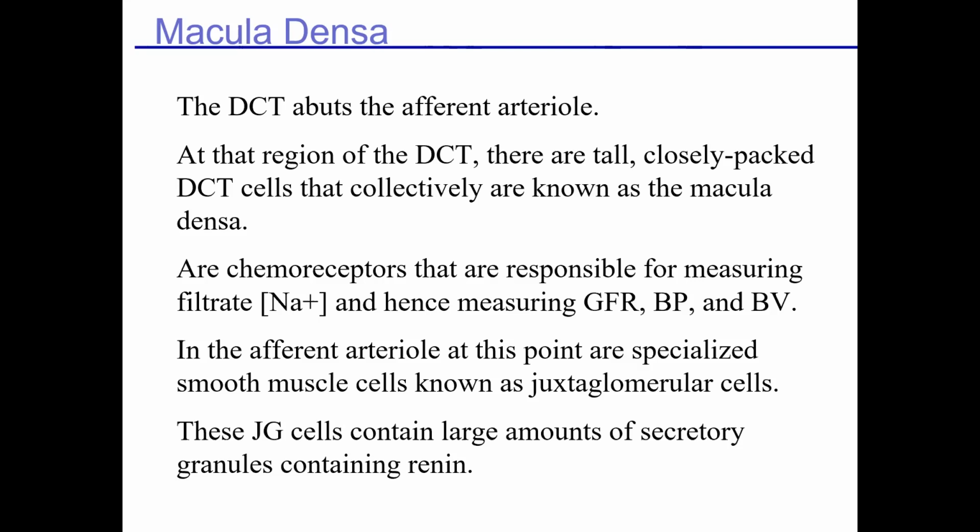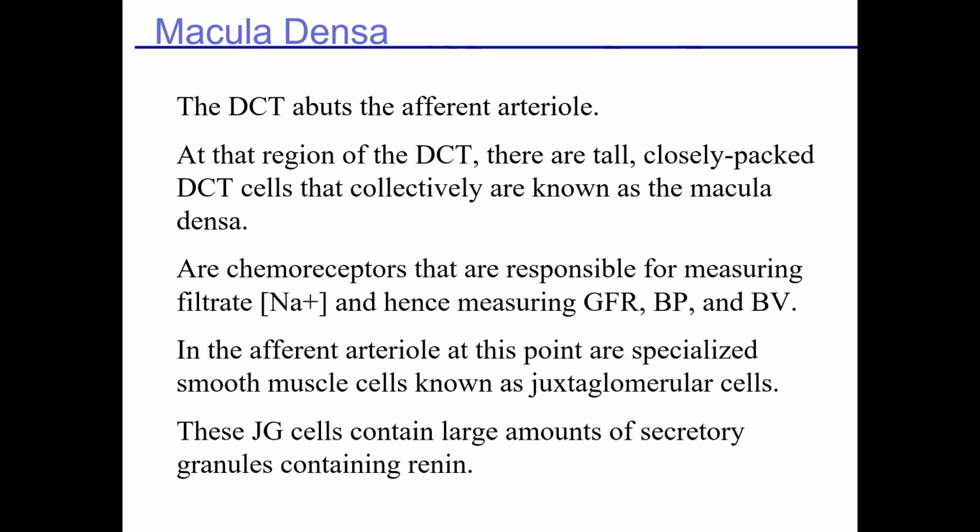And that can allow us to determine what our blood volume is. If our blood pressure is high, our blood volume is probably high. If our blood pressure is low, our blood volume is probably low. So we can infer all this based on the sodium. We don't have to do any pressure recepting or anything else. We just measure sodium. Sodium is the key.